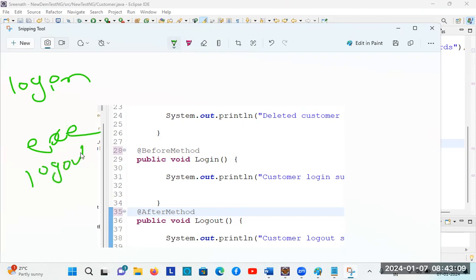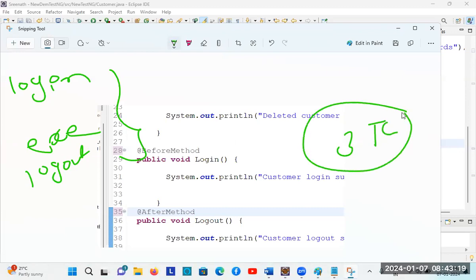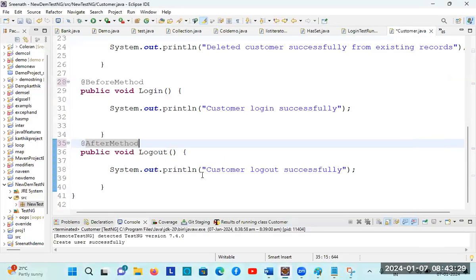Okay, so this is what we need to expect for this sequence. For all, how many test cases are there? Three test cases, right? So for all these three test cases, we are expecting login, execute, logout, login, execute, logout, login, execute, logout. Okay. See, now we are going to get in that manner.